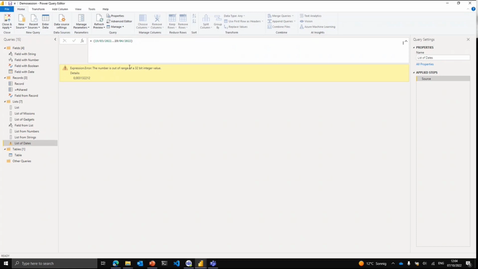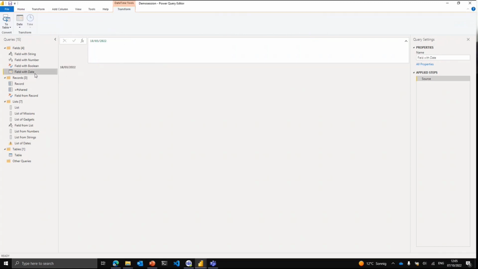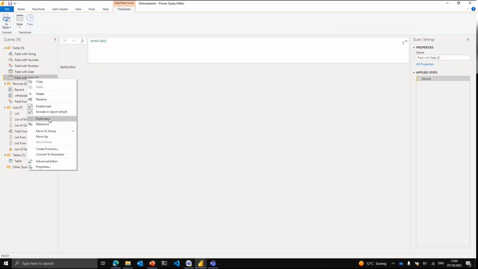What we can do is we can grab a field with a date and convert this date into a number. Because with all the dates, they're basically just converted days that we're counting from the 31st of December 1899. So if we're looking at this date, we're duplicating it and calling this a starting date.